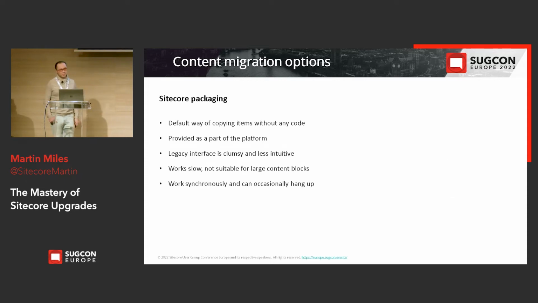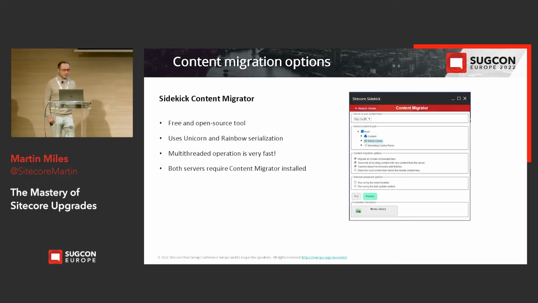Okay, migration. This is the default way of occasionally exchanging items between instances, known to every developer, so I'm pretty sure everyone uses Sitecore packaging. However, it's extremely slow. It does not work with large volumes, especially over 100 megabytes. It is a legacy interface, which comes from version 6, I believe, or maybe even earlier. It works synchronously, so not the best solution.